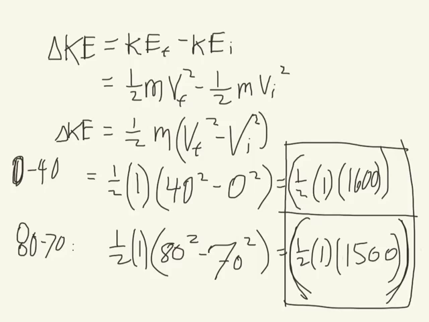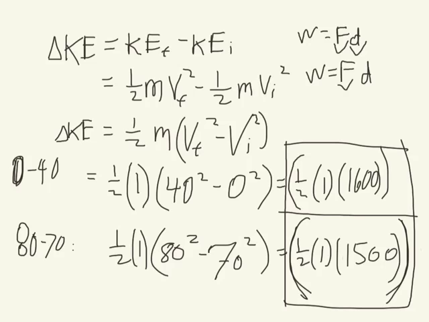And if you don't believe my analysis here, think about it in terms of work. When you're going from 40 to 0 and you brake, the force of friction between your brakes and rotors is applying a force, and you're slowing down over a shorter distance because you're not going as fast when you slow down from 40 to 0. But if you're going 80 and you slow down over the same amount of time, you're applying the same force, and you're going a much greater distance because you're flying along at 80 miles an hour.